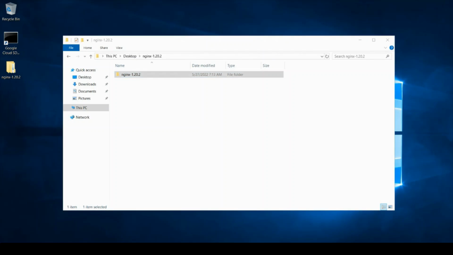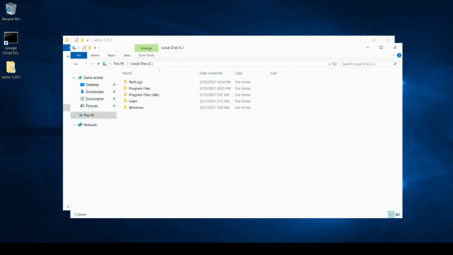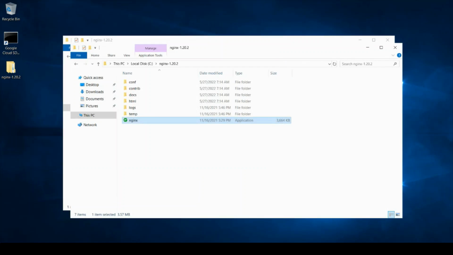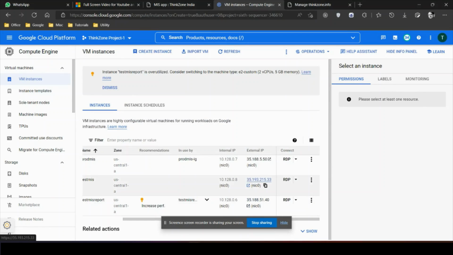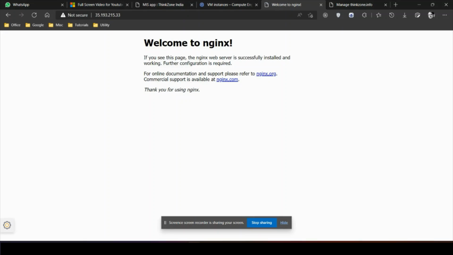To check whether port 80 is publicly accessible or not, we are going to use Nginx. Nginx is a reverse proxy as well as a load balancer. Click on the external IP of our newly created virtual machine and we will see a landing page there.